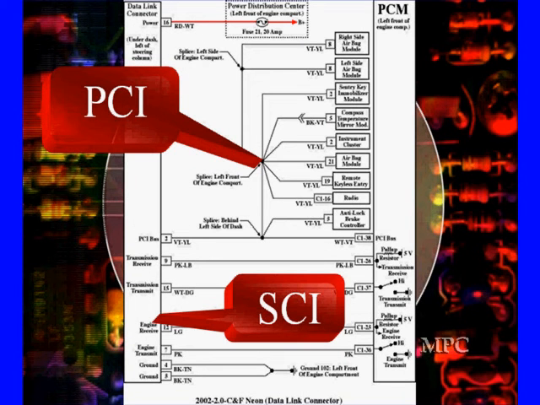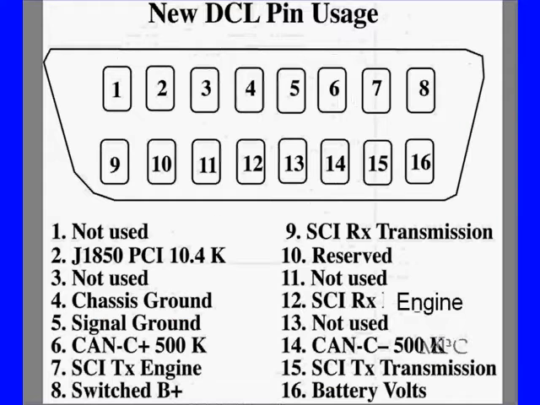We're going to talk about star configurations. The SCI on the bottom is a pair of wires that run back and forth between the data link connector and the PCM. But the PCI at the top, all of them joined together in a couple different splices. We got 3 of them there. When something goes wrong, we can have problems that mess the whole thing up. And as we're going to say one more time, there's a bear in the woods.